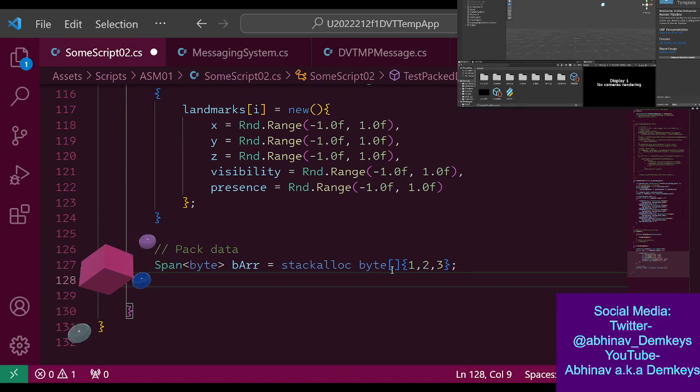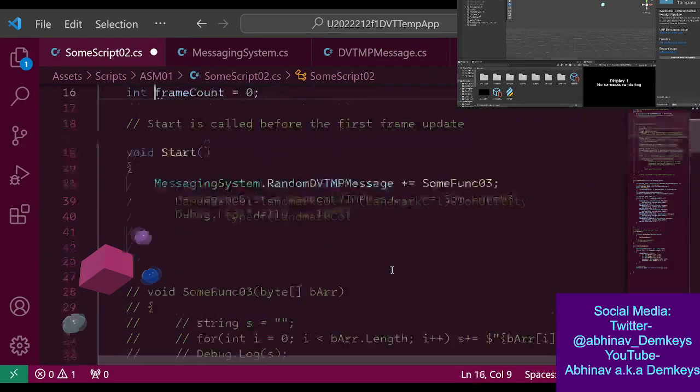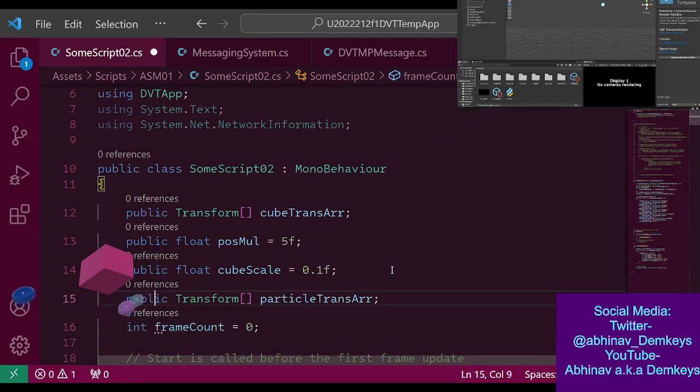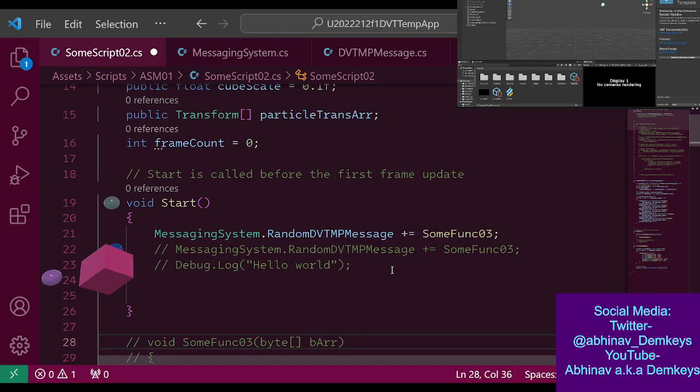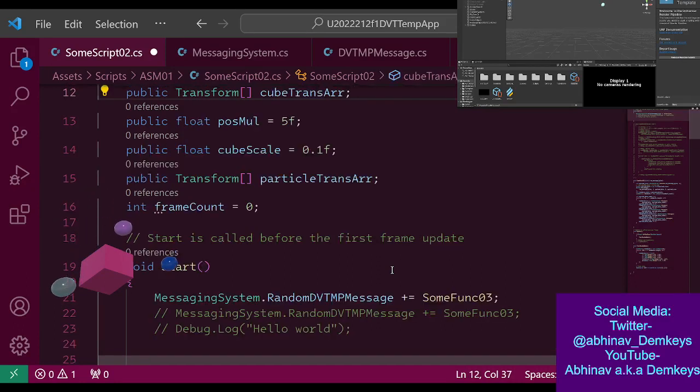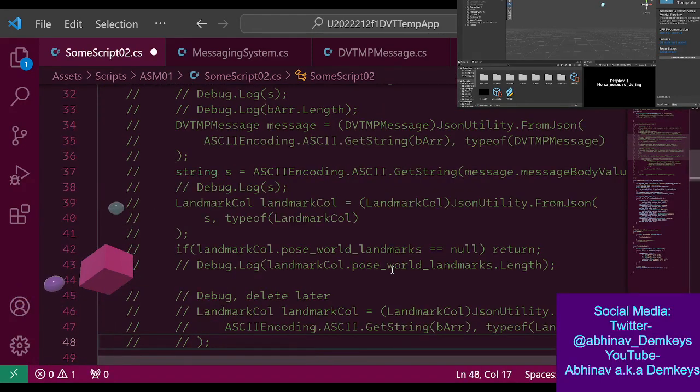And I guess one way to do that would be, what if I declared it at the class level? Would it then just live on the heap forever? Because this script is not being shut off ever. It's going to run throughout. Well, I mean, it might shut off if the scene changes, but we are not changing the scene. So that's one way that we could do it. And then I'm not allocating new.